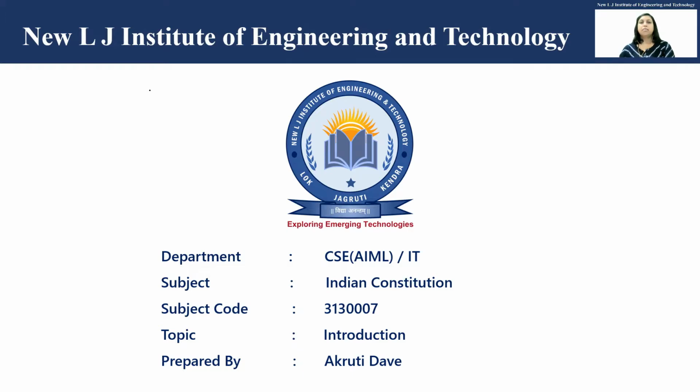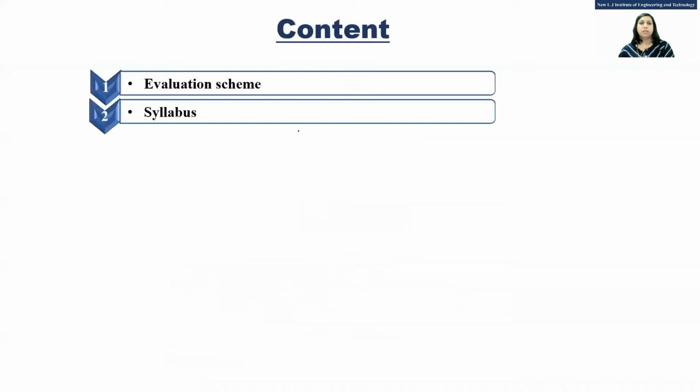We will be discussing the subject Indian Constitution, which is offered in the third semester in GTU. This subject has the subject code 3130007, and it is a mandatory course. So let us see the introduction. The content of this video is about the evaluation scheme and the syllabus of this subject.